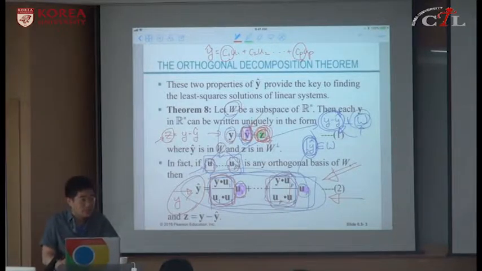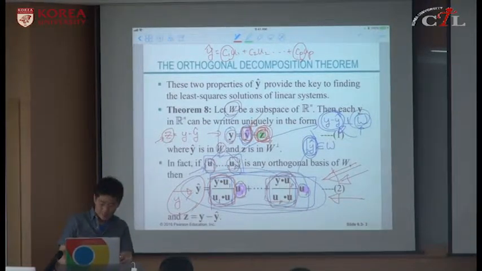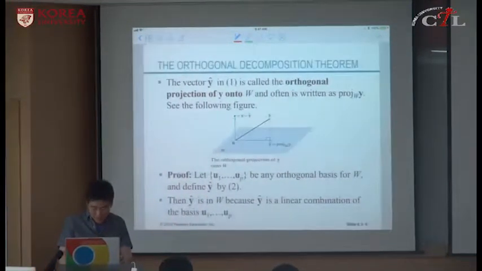So it always exists. During the process of obtaining this equation, there is no additional assumption that stops us from obtaining it. So we can guarantee that it always exists, which means that once you obtain y hat by following this formula, the remaining part z is always perpendicular to our subspace W. So we answered this existence question.